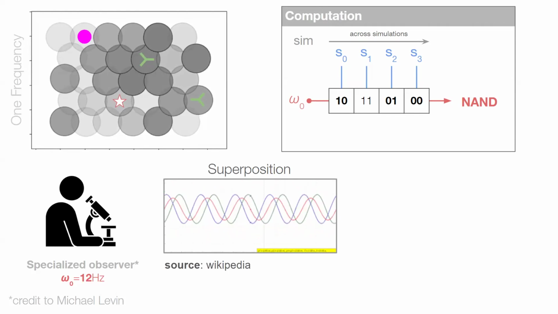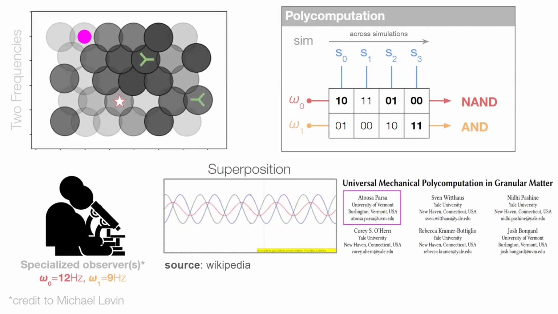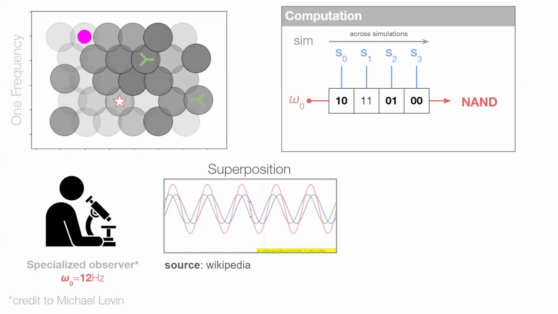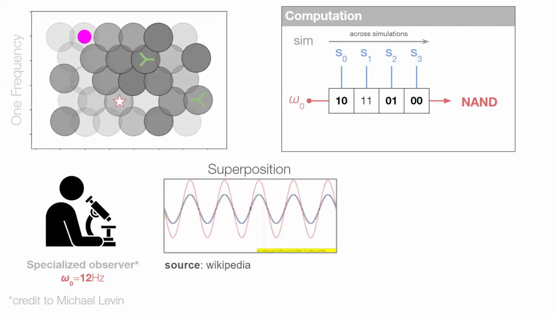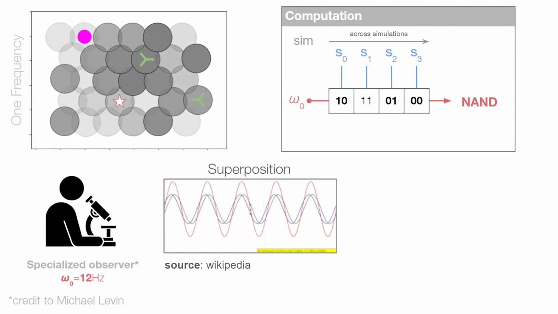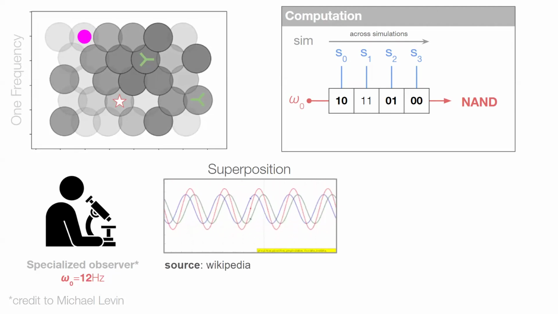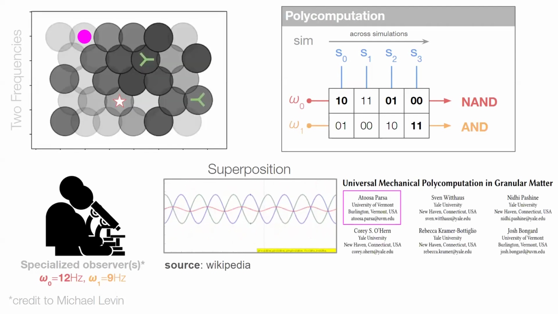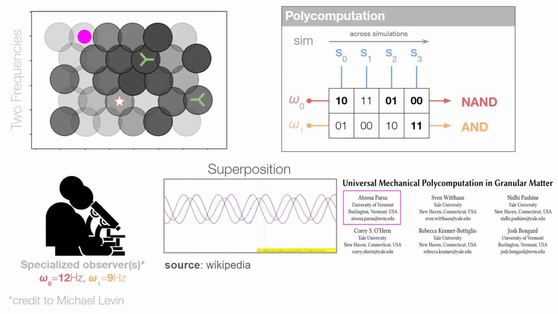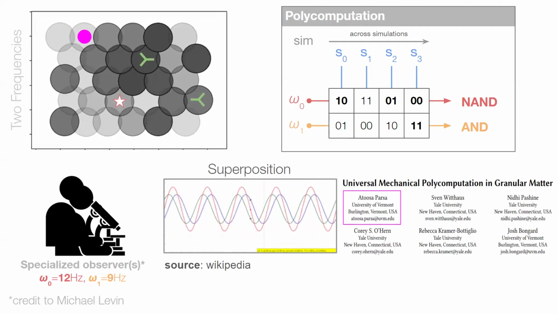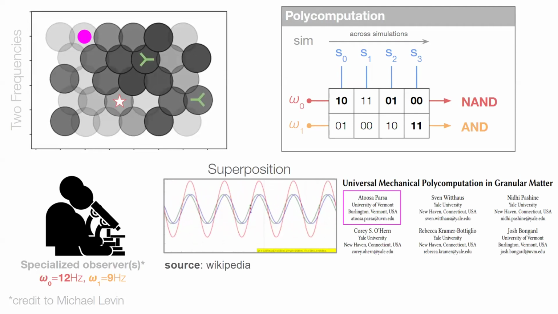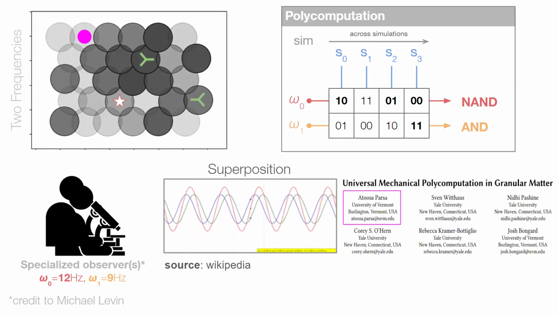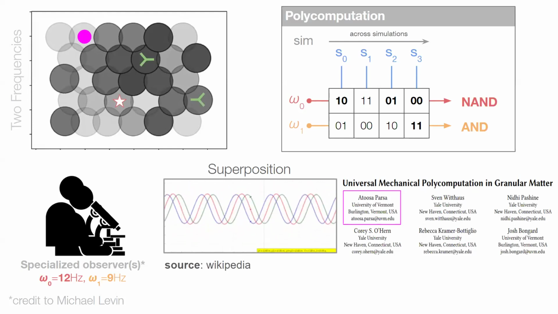So we use the Fourier transform to isolate what happens at just one frequency. Sorry, skipped ahead too far. And then we discard everything else. But that means that a lot of the mechanical activity here is redundant, and that's mechanical activity that could be used to do other computations. And that's exactly what our group did in another paper demonstrating the existence of so-called polycomputational materials. These are materials that compute multiple things with the same parts at the same time. And this is possible because of superposition and Fourier transform.